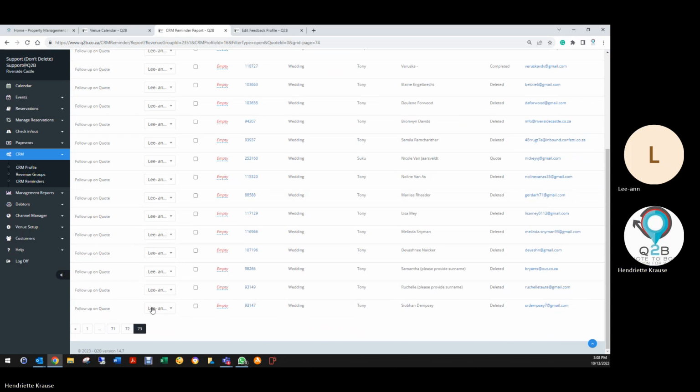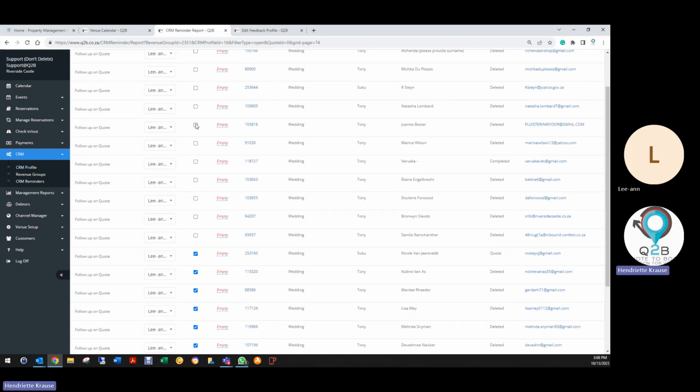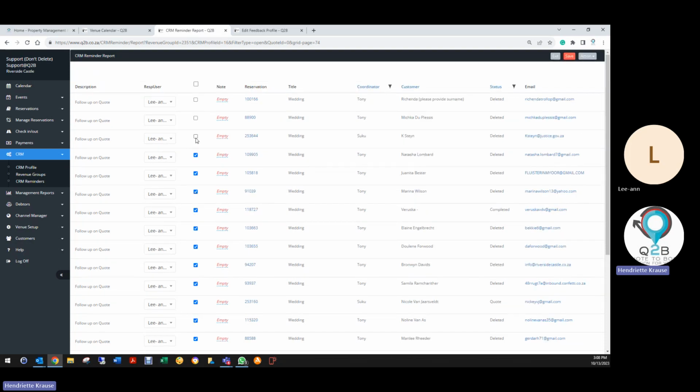Oh, see, so he went and he closed it. He had nothing to tell the system. Now go and put it in deleted status. Do you see here? So it's still on the reminders report because there was no action afterwards. So he followed up on the quote, but he didn't automatically from quote put it into deleted. This deleted was created manually.